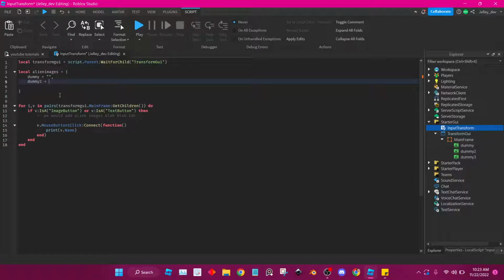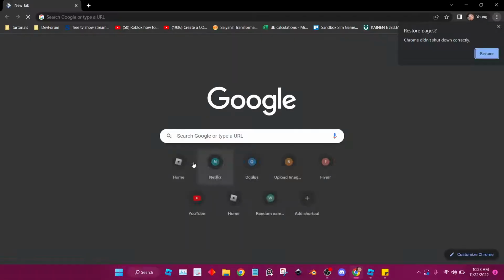Sorry, I haven't done this in a long time, so I don't know if this is the best way to do it, but this is how we're gonna do it. What we're doing is we're gonna check for the name. This could be for the images on the watch, but we're doing it for the GUI. Okay. Now this right here will check if the GUI's name is on the table, and if it is, it will give us the ID. So we're gonna go ahead and find 3 random IDs.